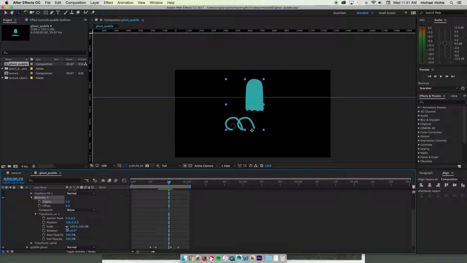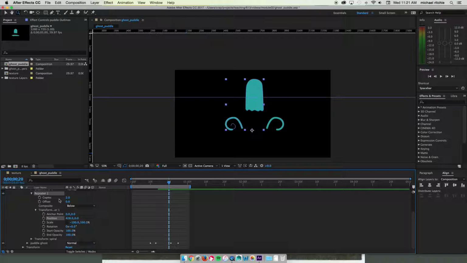For your position, we'll leave it at 100. And we need to have one of them flip backwards. So to do that, we're going to have to put a negative number in our scale. Now we only want it to flip backwards on the x-axis. We don't want the y to flip. So go ahead and unconstrain your proportions by clicking on the chain. Select the first number and just type a negative in front of it, and that'll flip it around. Then you can increase your position, and that'll cause it to slide over. We'll test it to make sure that it's not colliding with our ghost as it grows up, and it looks good. So we get a perfect copy of our other one, just reversed on the other side.